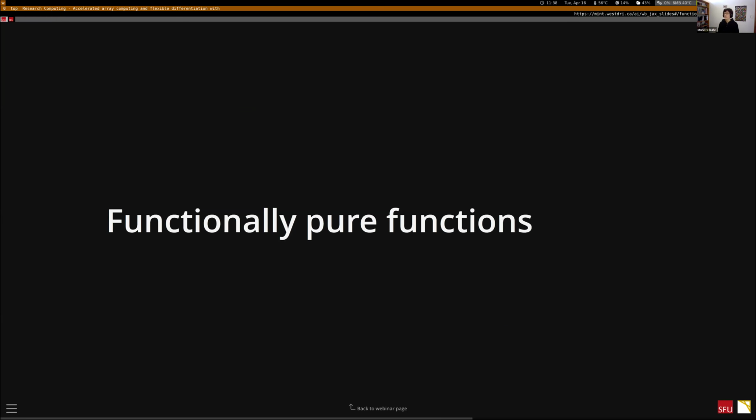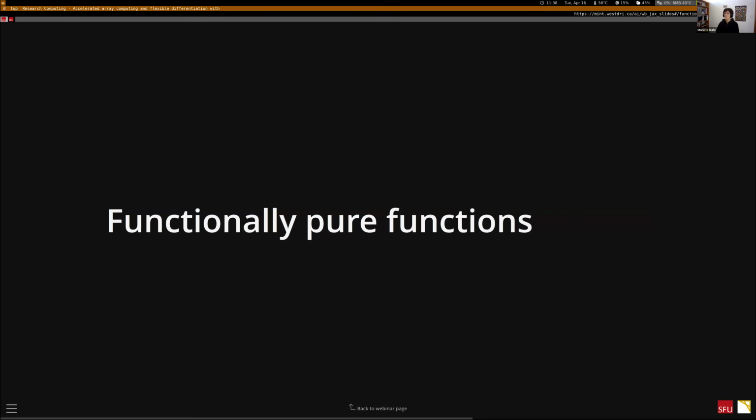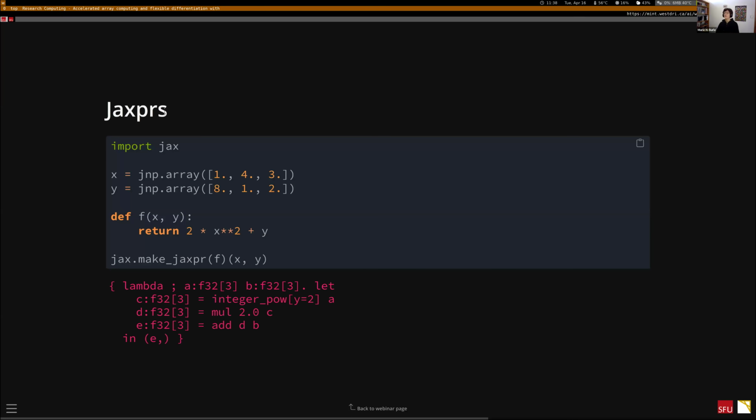But when you JIT compile your code, as you should, you will get into issues if the functions that you write are not functionally pure. And I've said that a bunch of times, so let's cover some examples. By the way, if you want to visualize the JAX expressions, the jaxpr, you can do that thanks to the jax.make_jaxpr function.